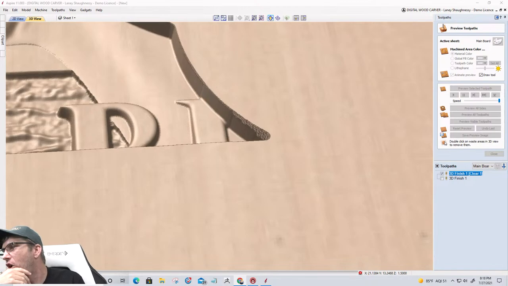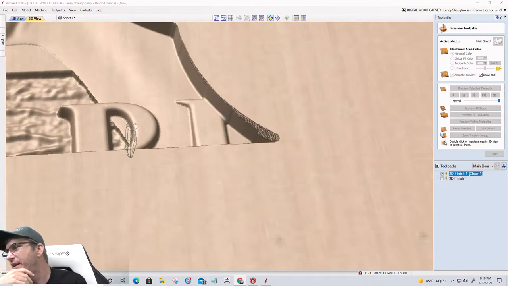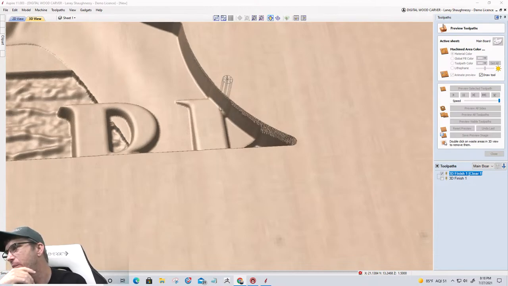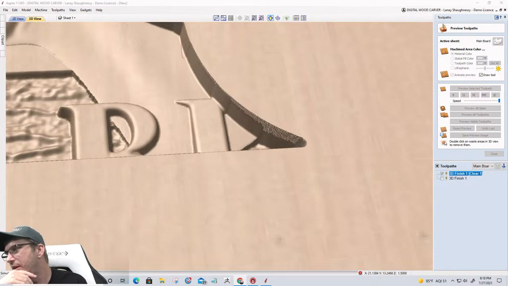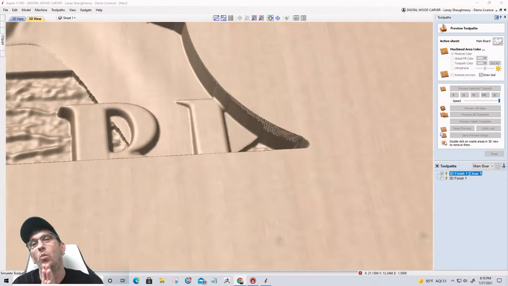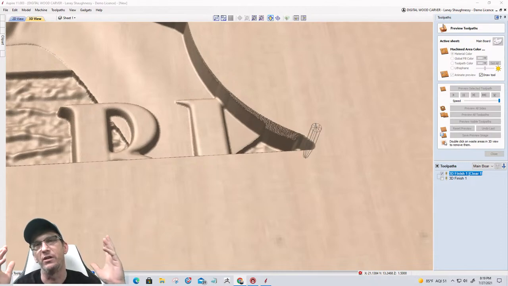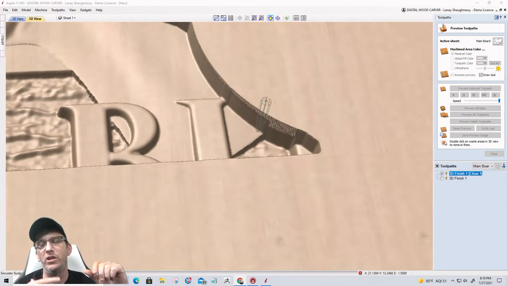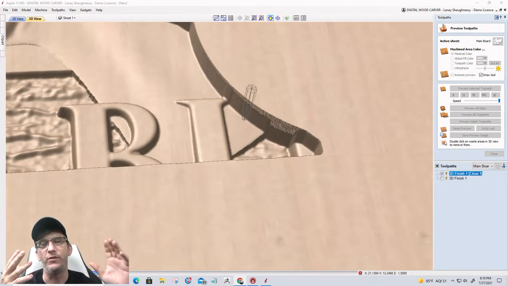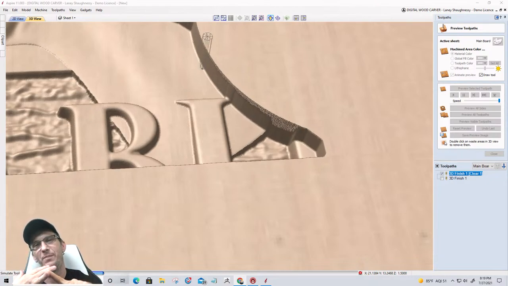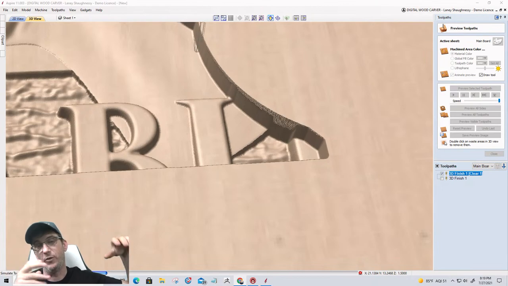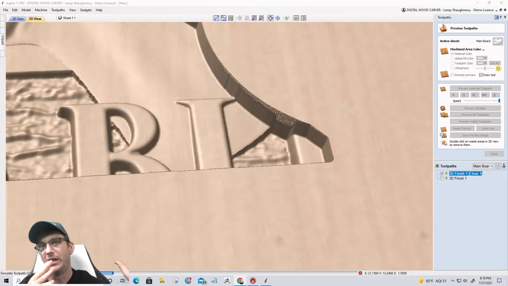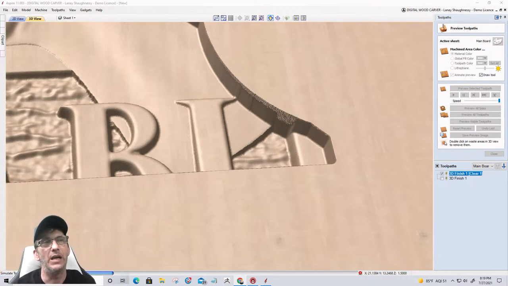All right, Carl, I'm using Pro 10.5, thinking about going to Aspire 11. Do you merge the two together to get the tool database to Aspire, or should you keep them as separate programs? Well, eventually, when you upgrade to Aspire, your Pro is going to fall off. It's not going to be valid anymore to use. When you upgrade and load that, it's going to ask you if you want to merge your post processors and your tool database over from the version of the software that's already on your computer. In this case, for you, it'd be version 10.5 of your VCarve Pro.